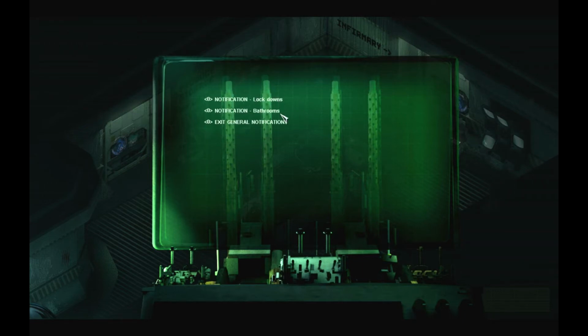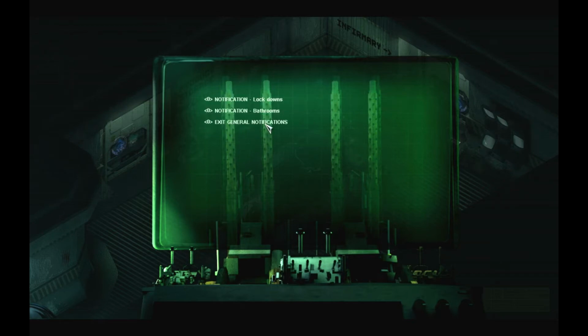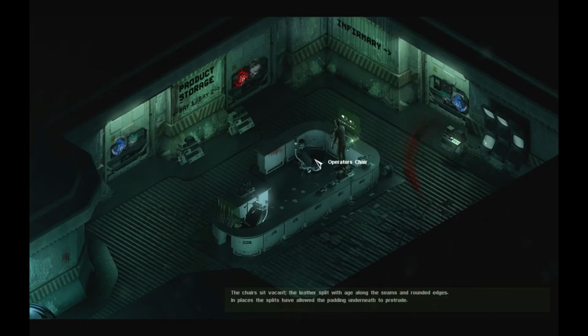So we have our general notifications. This one's important. Notification lockdown. Just a note to remind everyone that the lockdown system is still connected to the storage tanks. If the system locks down, you can falsify a leak and it will reset. So that might be useful later on. So again, as we hover over things, it will give us a description at the bottom.